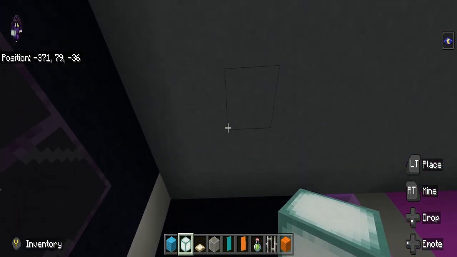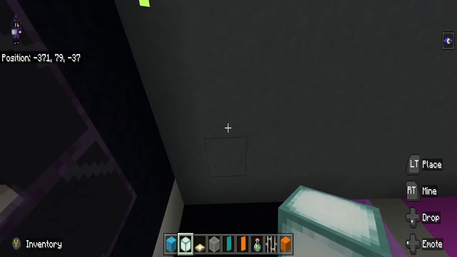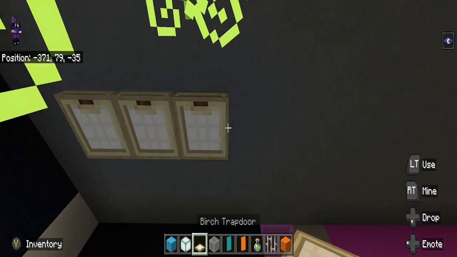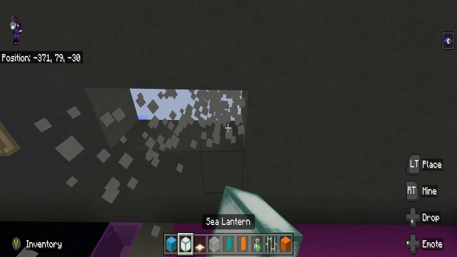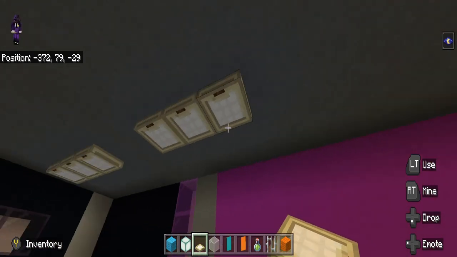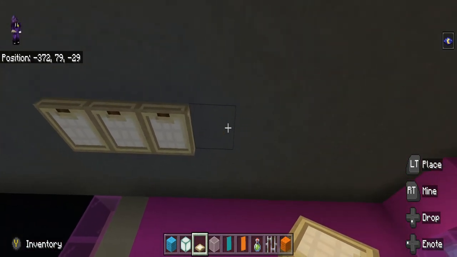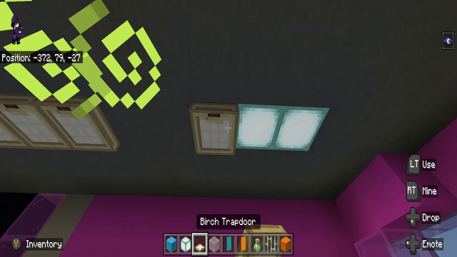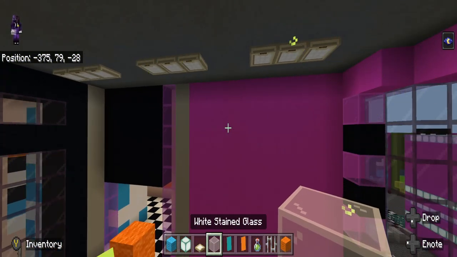1, 2, and then on the third block right here, we're gonna place 1, 2, 3, place them right here, then we're gonna go 1, 2, then place 1, 2, 3, just like that. We'll place two right here, 1, 2, 3, right? Anyway, 1, 2, then place 1, 2, 3, just like that. Bop, bop, bop. And it'll work something like this.